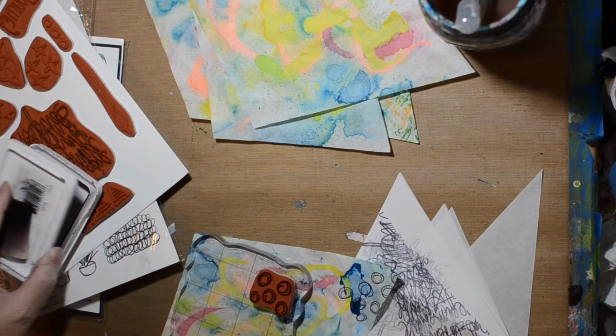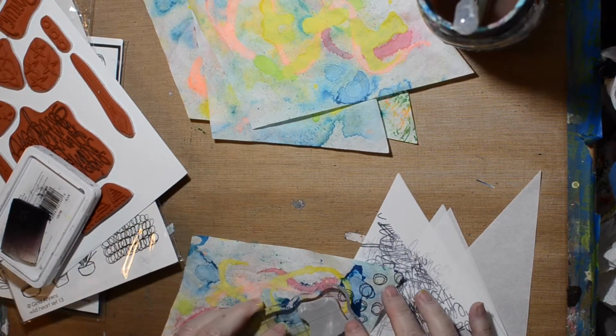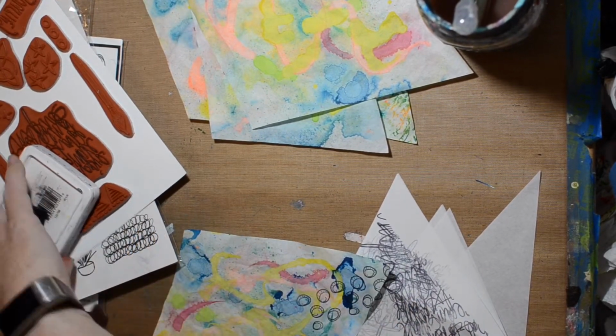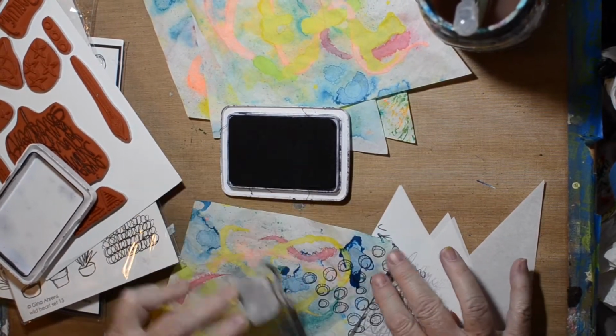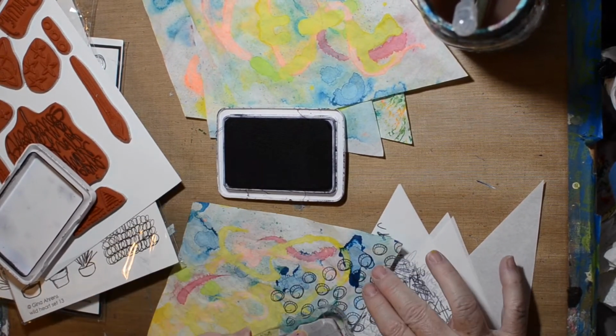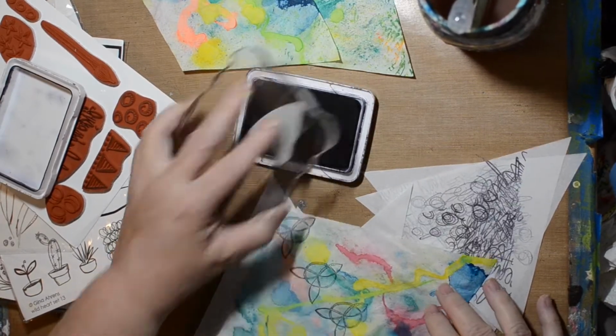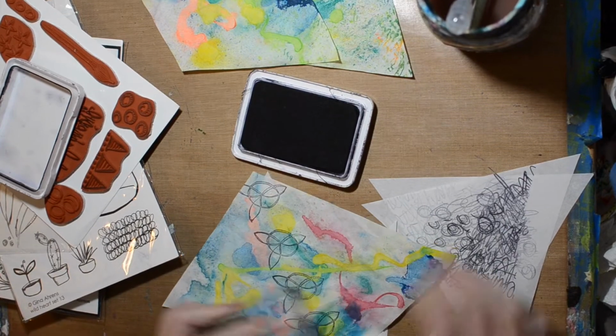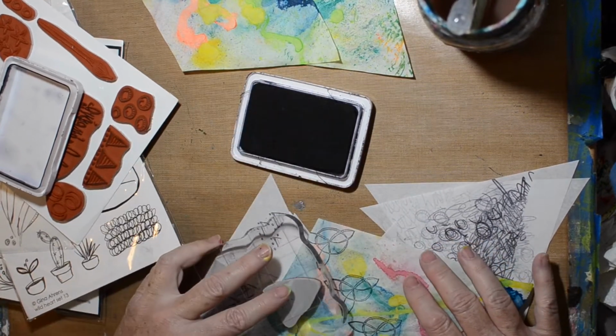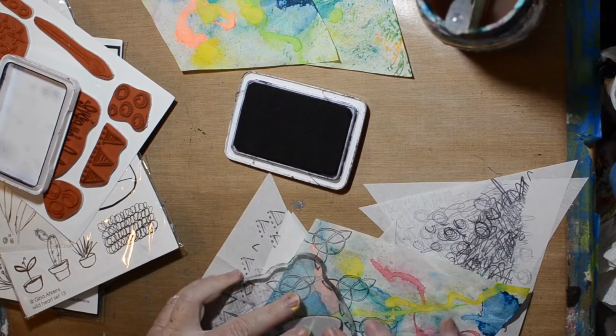I need some sort of setup where I can look up at a screen and see what you guys are seeing while I'm recording. I have to figure out how to do that. Then I would know that you couldn't see anything. Well, some of it.